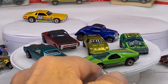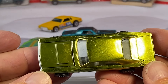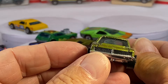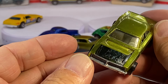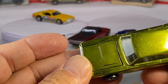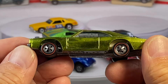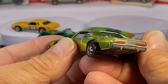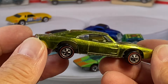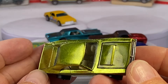I got some Chargers too, guys. Look at this one — lime yellow. Beautiful Charger. Look at the grill on this baby. Hardly ever played with. When the hood holds open like that without any hood nick, you can tell — besides the lack of wear on the chrome, on the tires, and 100% tail light paint — that they weren't played with. They were opened up from their blister, placed on the shelf, and that was that. What a beautiful lime yellow.